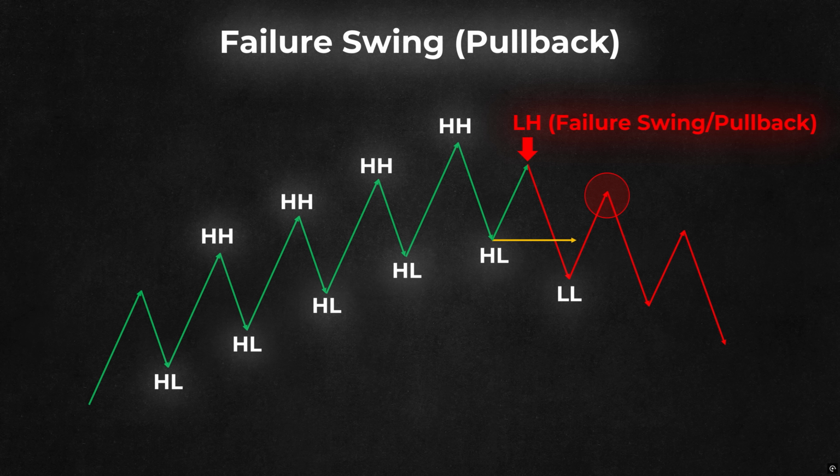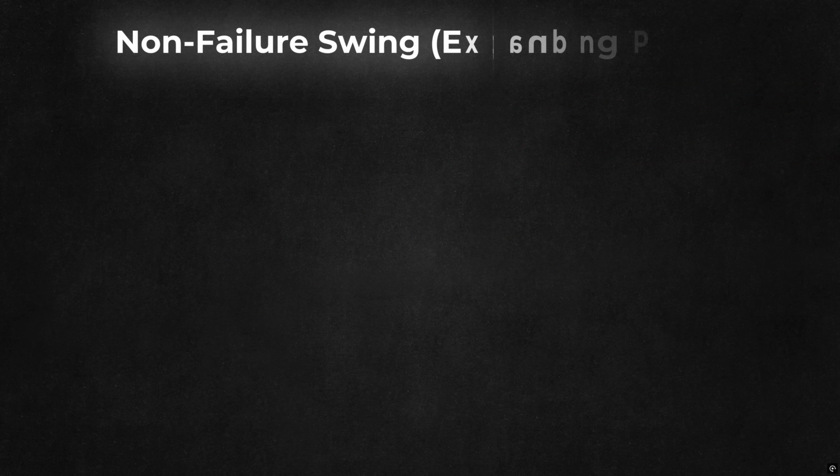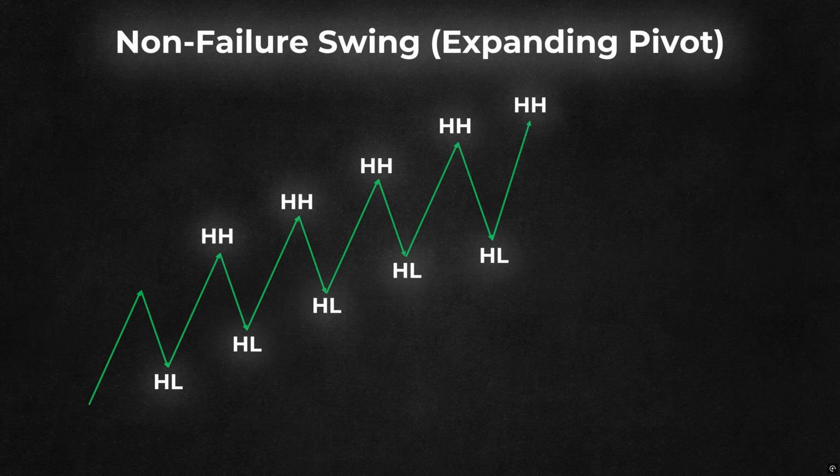If you understood the logic of the failure swing, it becomes much easier to understand the logic of the non-failure swing. Using the example of an uptrend again, the non-failure swing will occur when the market produces a higher high and immediately after a lower low. In the failure swing, first we had the failure of buyers to make a higher high, and then sellers come into play. In the non-failure swing, sellers appear more aggressively. It's a greater statement in some sense. The lower low after the higher high represents a rupture in the trend.